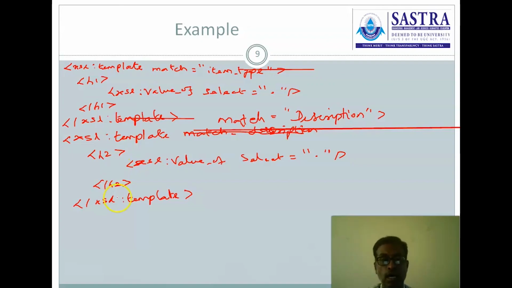And then how does the HTML file look, right? How does the result look? When you execute this in any XSLT browser or XSLT tool editor, we get the following output: HTML, transformed document, body, and then H1.